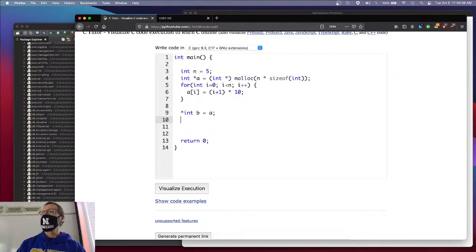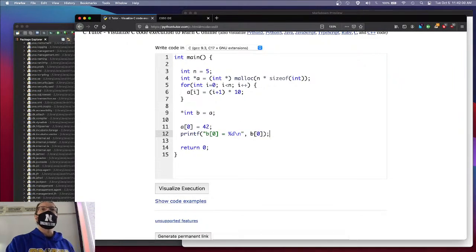Okay? Now, I can make changes to a, I can make changes to b. Actually, let's make a change with respect to a. Let's set the first element equal to 42. Now let's print out b sub 0 is equal to %d, and the line b sub 0.